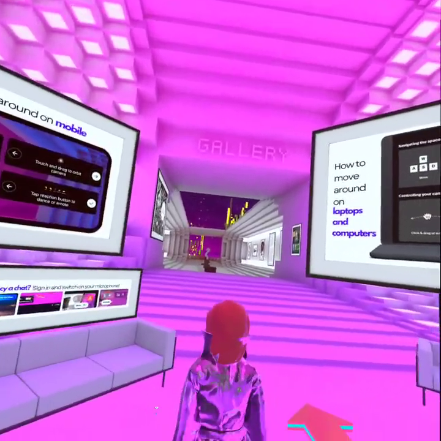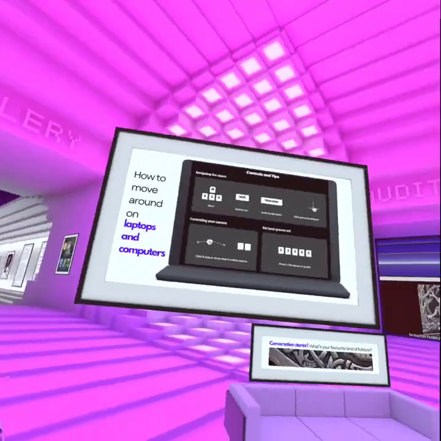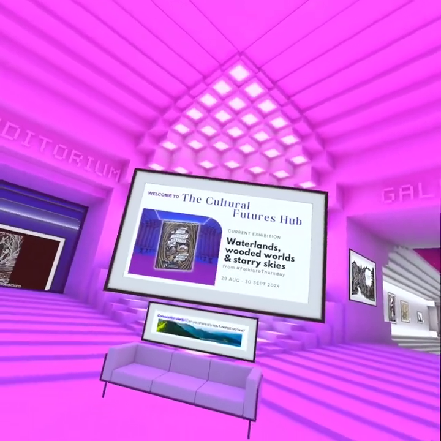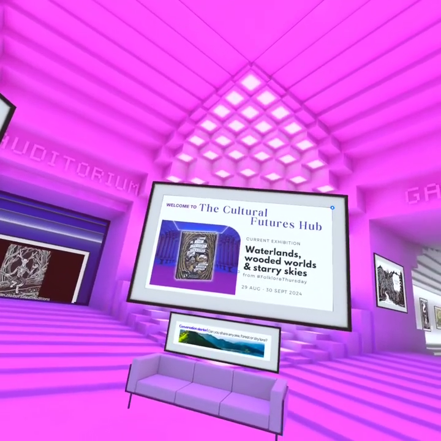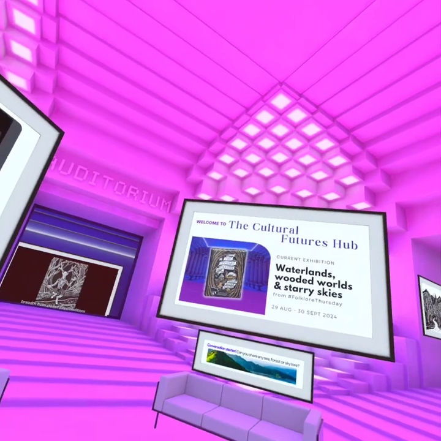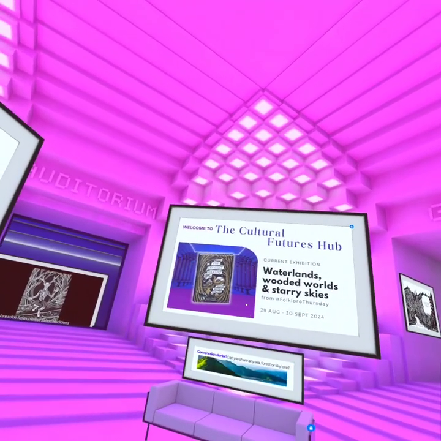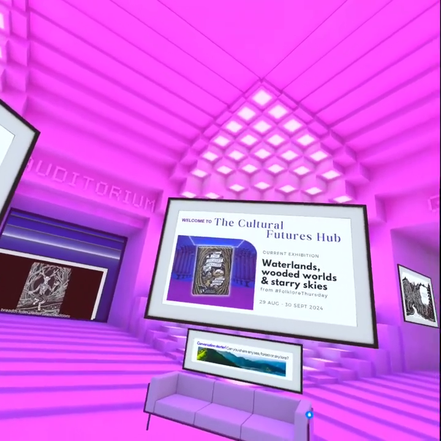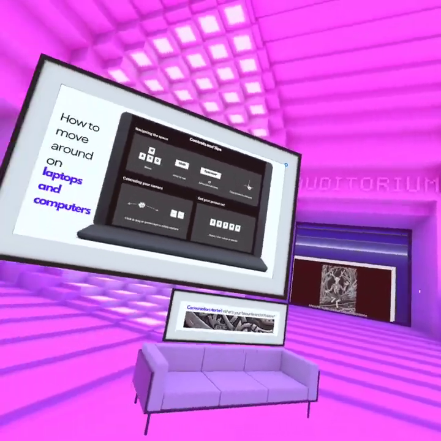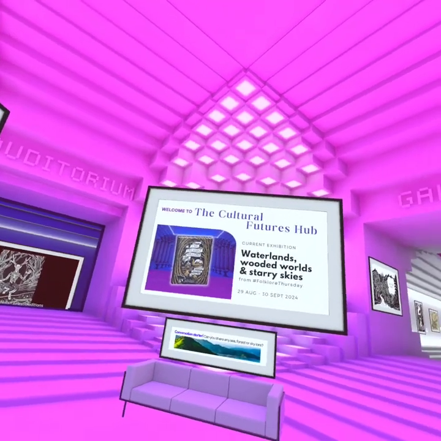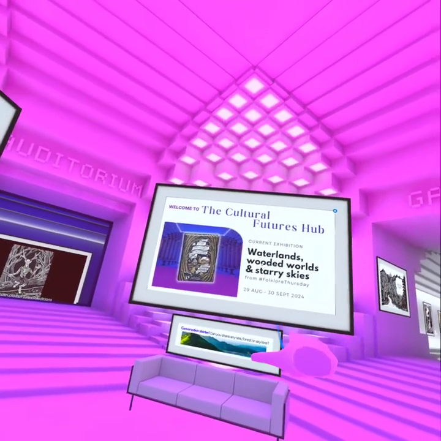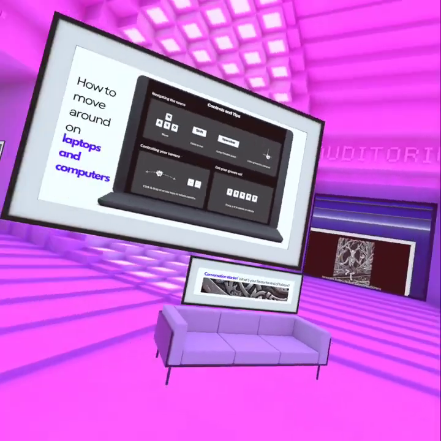So what I've made is a gallery of folklore. So for now, the current exhibition throughout September is Willow and I's new book, The Treasury of Folklore. So all the folklore currently in the exhibitions is related to those themes of the book: waterlands, wooded worlds, and starry skies.